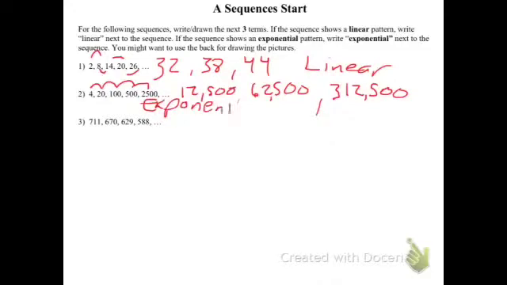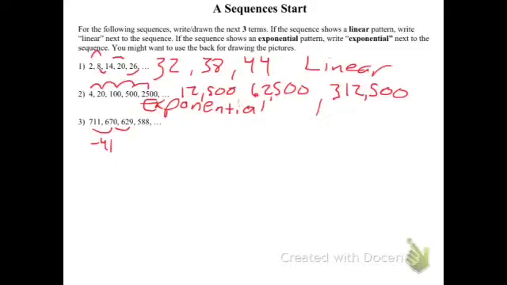Okay. Number 3, it kind of looks difficult when you first look at it, but realize it's a pattern. It just doesn't seem apparent right at the start. But look at differences here. To go from 711 to 670, I can't think of a number right now that you can multiply or divide by, but you can subtract. And if you're not sure what that is, just do 711 and subtract 670, and you get how much that subtraction was, which was subtract 41.